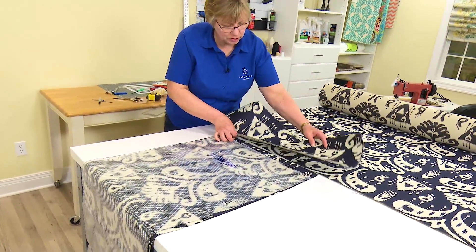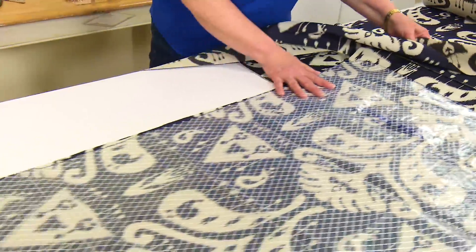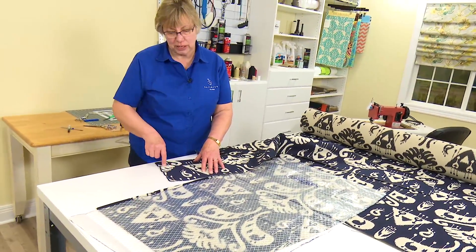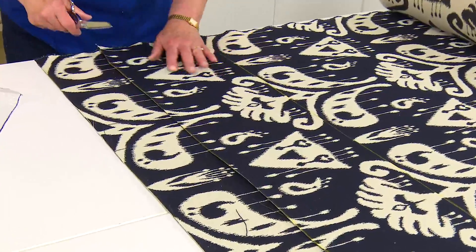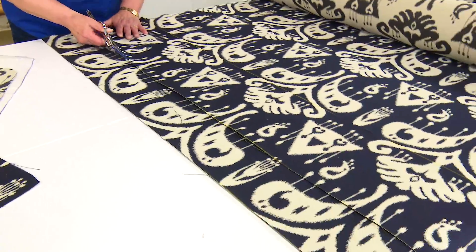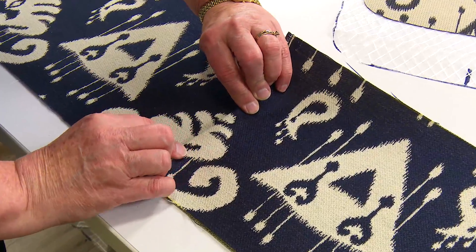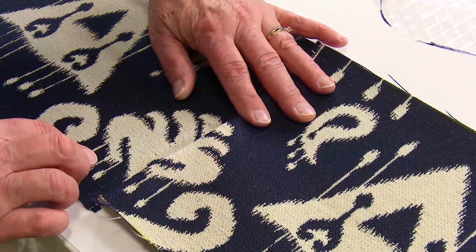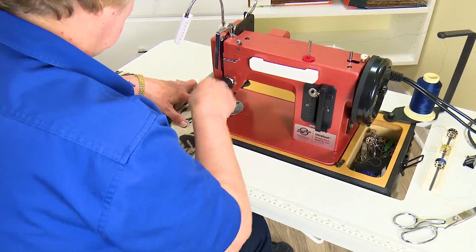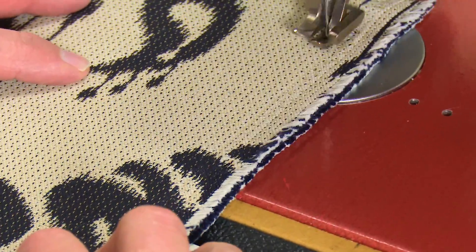I have my first strip cut and it's going to sew on right about there. As it comes around this side of the cushion, it's not going to be long enough to go all the way to this corner, so I'm going to cut another strip that's identical to this so that I can match it right here. We need enough boxing length to go all the way around the cushion — for us we actually need to cut 3 strips, not just 2. In most situations when joining boxing, you don't typically worry about the pattern — here it's almost perfect but not quite, so we're going to still sew it together. We'll sew a straight stitch about a ½ inch from the raw edge of the fabric, joining up our strips of boxing together, reversing at the beginning and the end to lock the stitch in place.